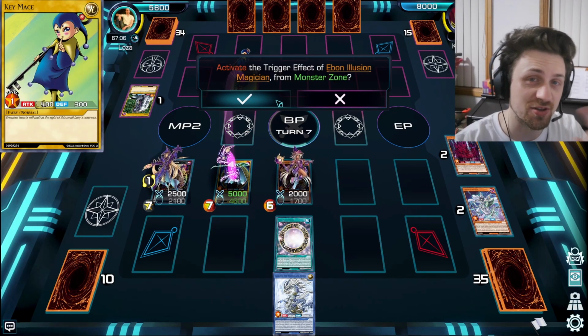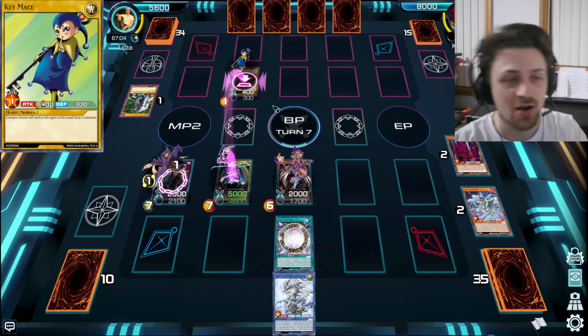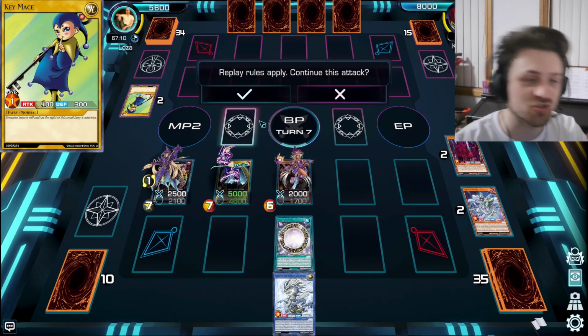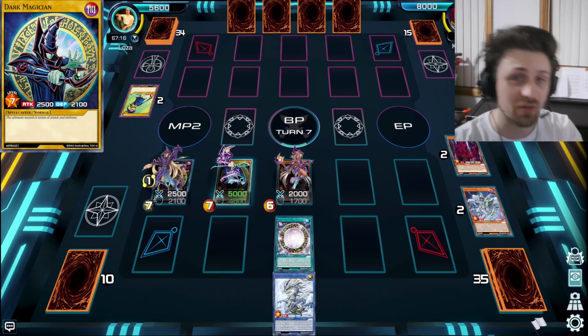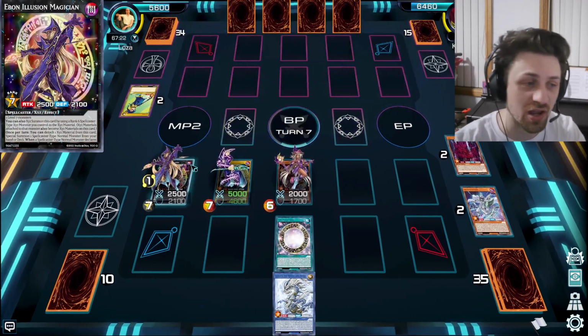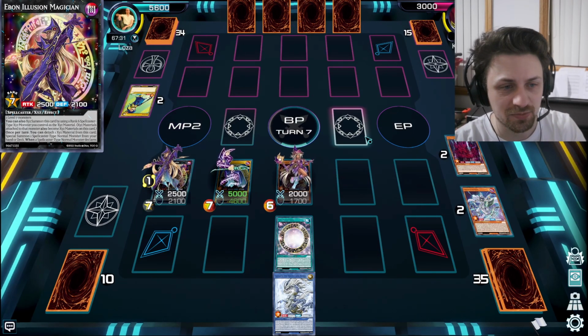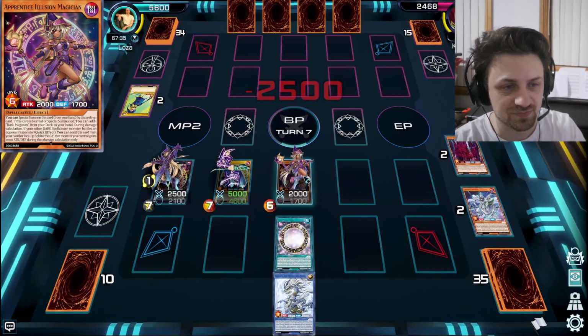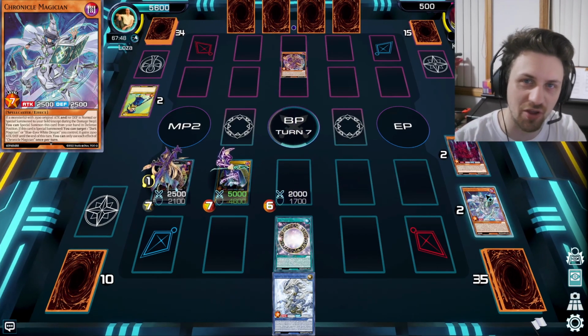Well, our very first attack with Dark Magician will trigger the Eborn Illusion Magician's effect once again, popping the Key Mace into the Banished Zone. And now we get the replay rule, which means Dark Magician's going to attack directly for 5k. And yes, we're actually going to beat this guy for once. We're going to slap him with Eborn and finish the job with Apprentice, which is what Chronicle just should have done, let's be real.